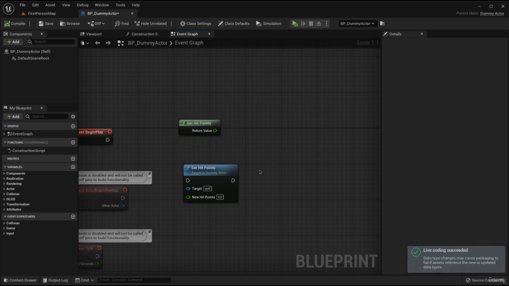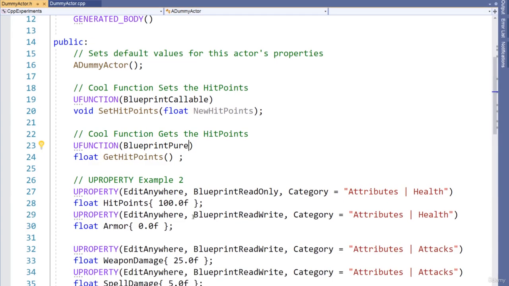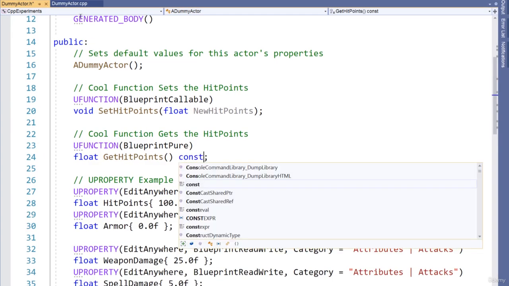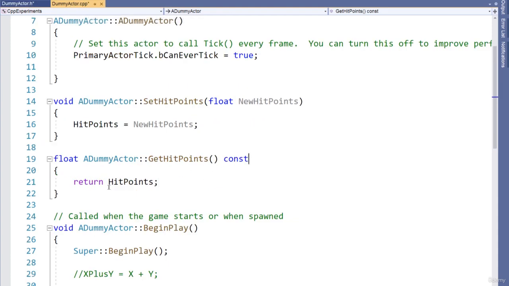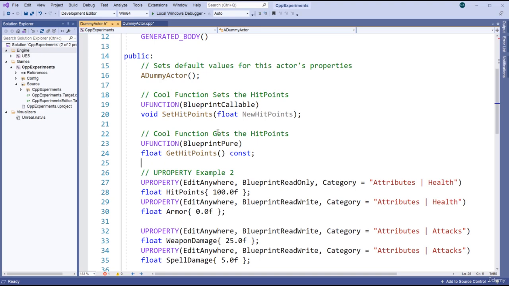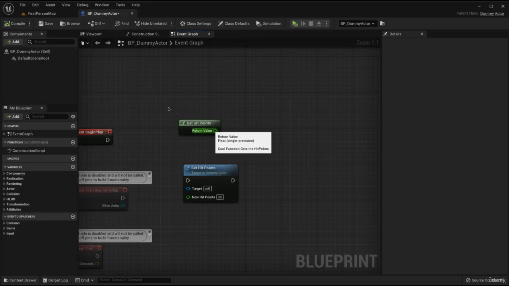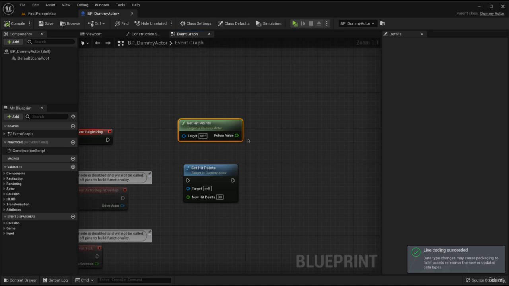The GetHitPoints function is green again, but this time we don't have the target input. Make GetHitPoints const again. Save all. Recompile. And we get that GetHitPoints pure function again.